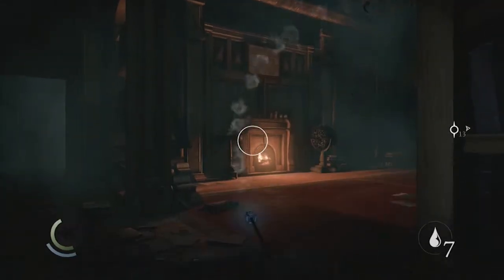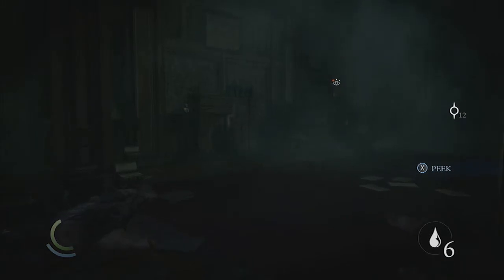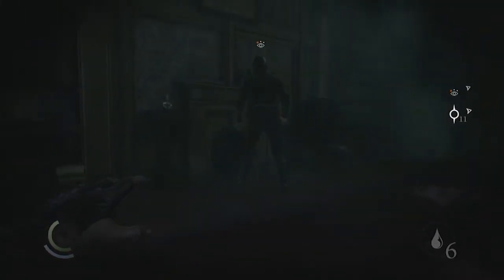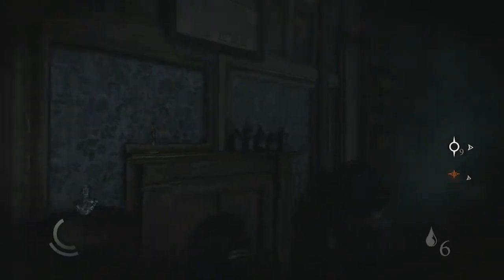Hungry. Let's do it again. How did that get extinguished? First the gloom, now the fires go out on their own. Yeah, how did it? Check it out. Hey? Let's take him out. Someone's in the shadows.